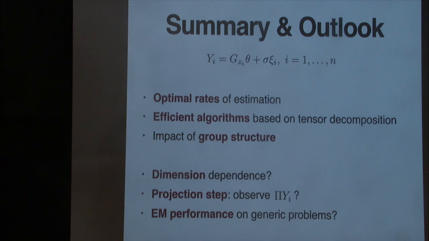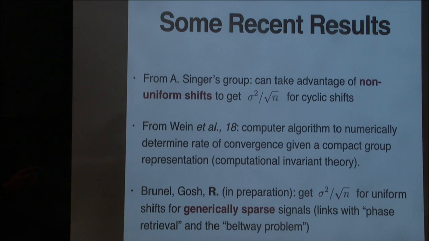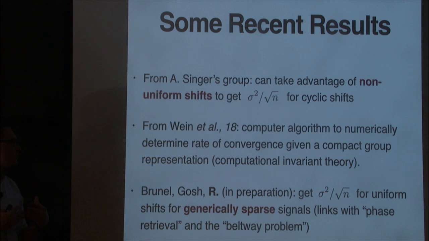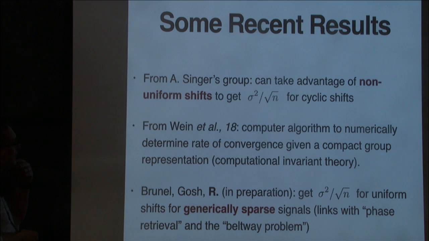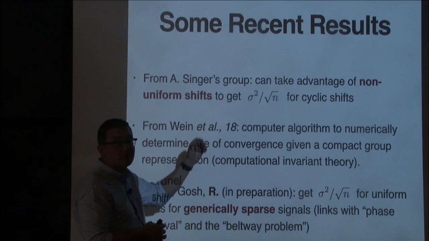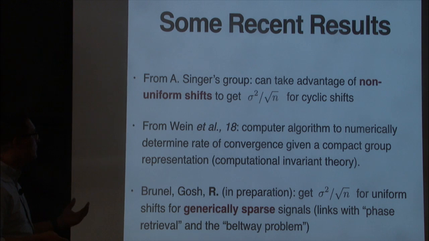By the way, I actually skipped this. I should mention there's this recent work by Alex Wine and some of my co-authors that uses computational invariant theory to develop an algorithm that says: give me a group and a dimension. That's the limitation. You give it a group and a dimension, and the algorithm tells you the number of moments you can match, basically this delta, the largest degree that you need to consider to generate your ring of invariant polynomials. Just for fun, they fed it the cryo-EM example, because the projection is just a linear operator and does not affect this technique. It turns out you see sigma cubed over root n, so this 3 also comes up for cryo-EM. Now, there are some limitations. For example, they can only prove that this will give you a finite number of answers, though of course in practice it gives you only one answer.